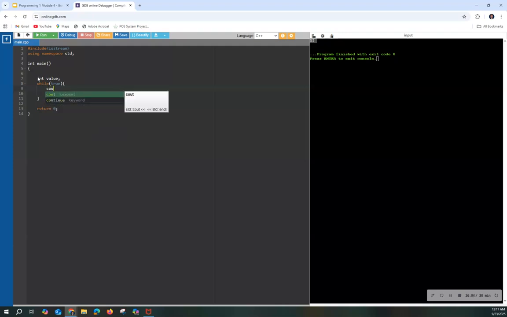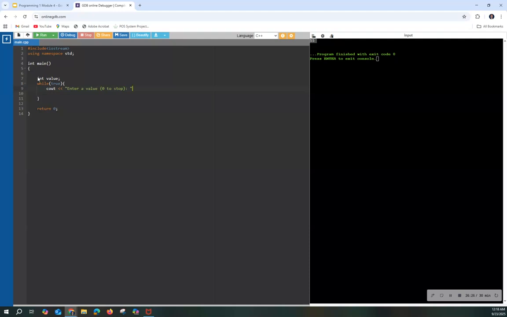So ang gagawin natin dito, we'll ask the user to enter a value, then an option which is 0 to stop.